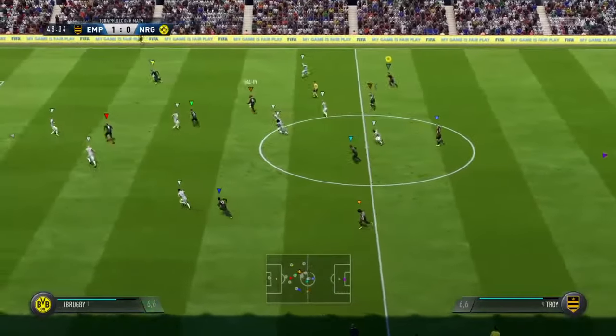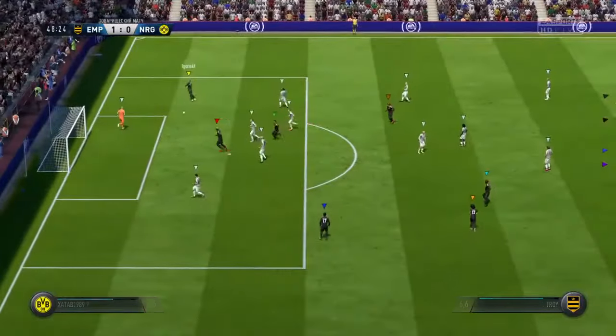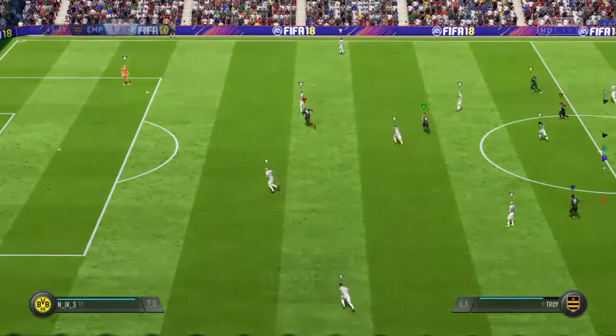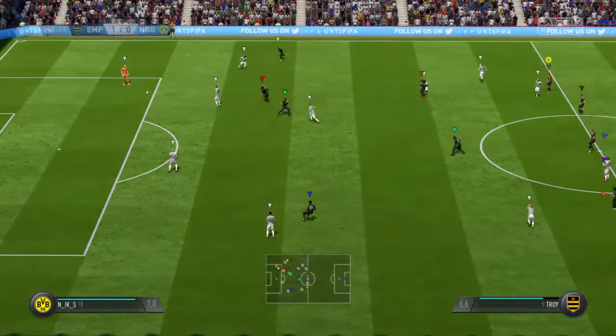He's got some strength, hasn't he, to shield the ball like that. Coming on strong, looking to — he wants to play on the shoulder of the last defender. He's just got to get it right, it's all about timing. Doesn't need to go as soon as he did that.